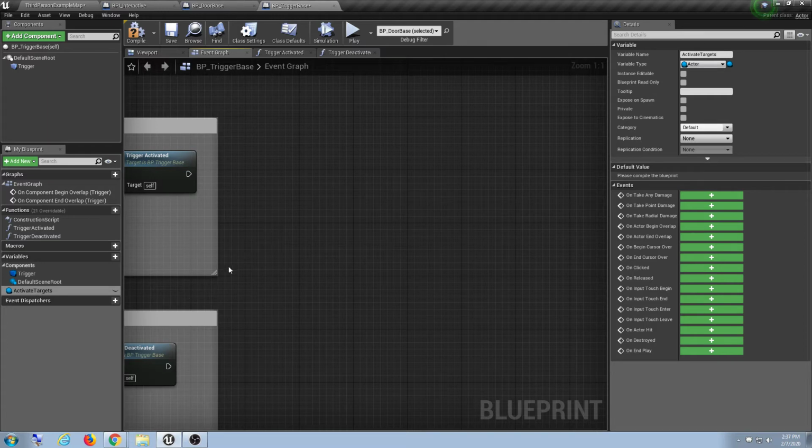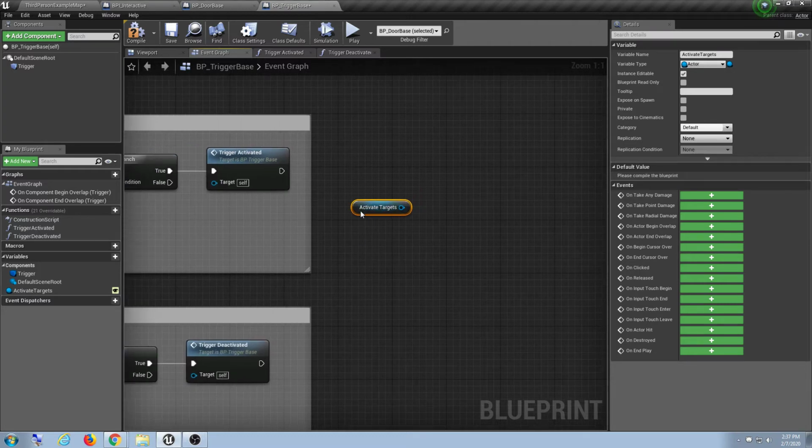And then I'm going to turn on the eyeball, so it makes it instance editable. Remember, it's yellow because it doesn't have a tooltip, so if you want it to turn green, add a tooltip over here. And I'm going to take this and put it in here. I'm going to drag it, and I'm going to do get, like that.